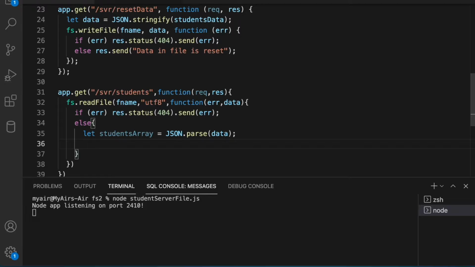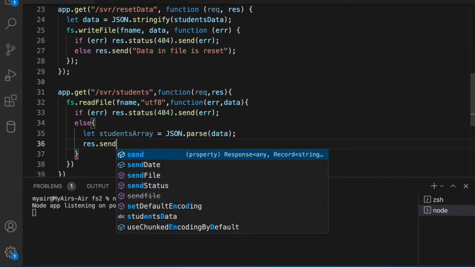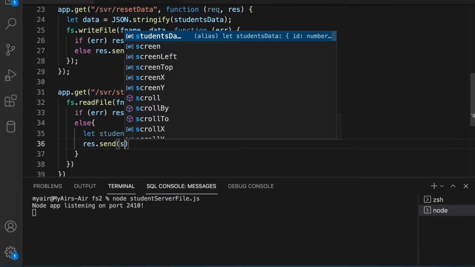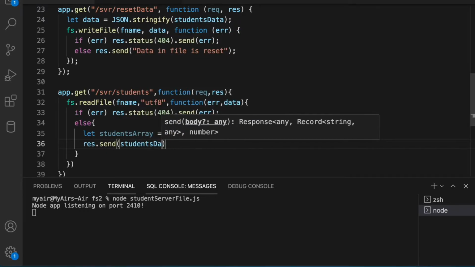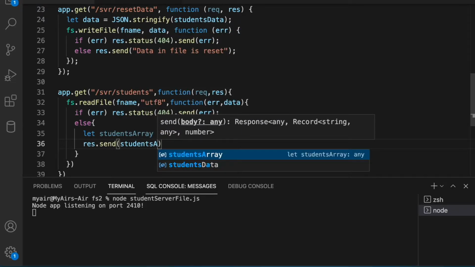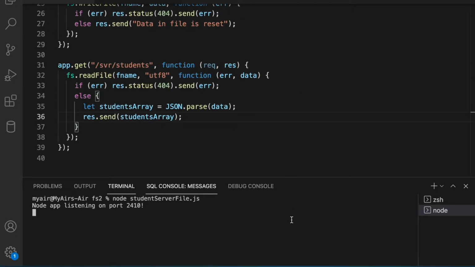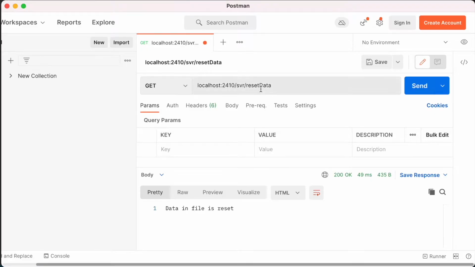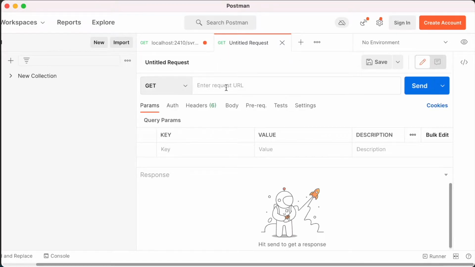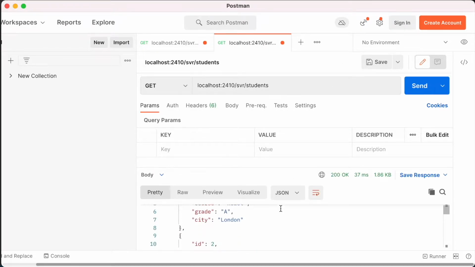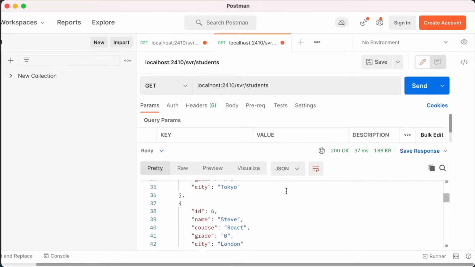And now that we have gotten the data, we can just send the JSON, response.send studentsArray. So this code should work for us. Let's test it. So localhost, and we get the details of all the students. So this is working fine.